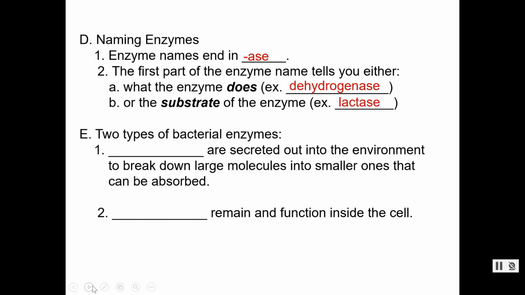Many times enzymes are named after what they do or what they act on. So lactase is an enzyme that breaks down lactose. Lactose is the substrate, lactase is the enzyme, and then that lactase acts on the substrate lactose. Dehydrogenase is an enzyme. What do you think that one does?